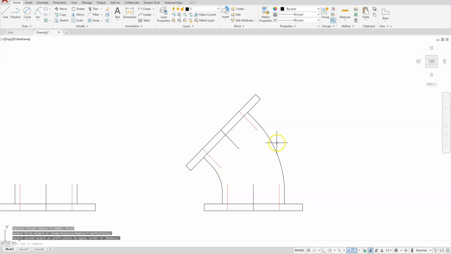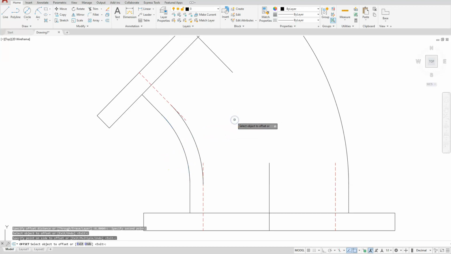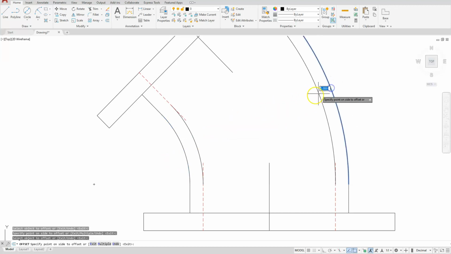For my other fillets or radii that's running along the middle here, I'll use the offset command. Mainly because this radius will not be the same as this radius or this one. You want them all going in a concentric manner. So let's go to offset. The distance between here, we can figure it out, but sometimes it's easier to select graphically. So instead of typing in a number, I'm going to select this endpoint and then right to where it's perpendicular to this line, and then that's my distance. So I'll select this arc and click to the inside here. Then I'll select this arc and click to the inside here.